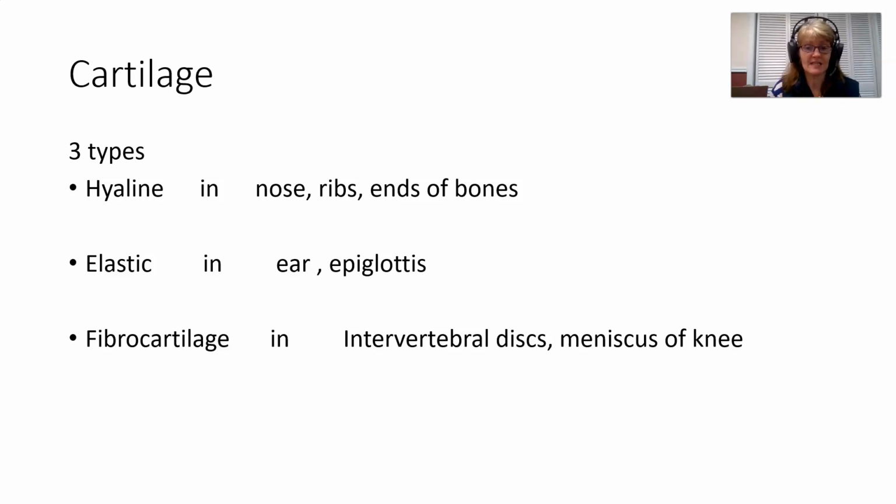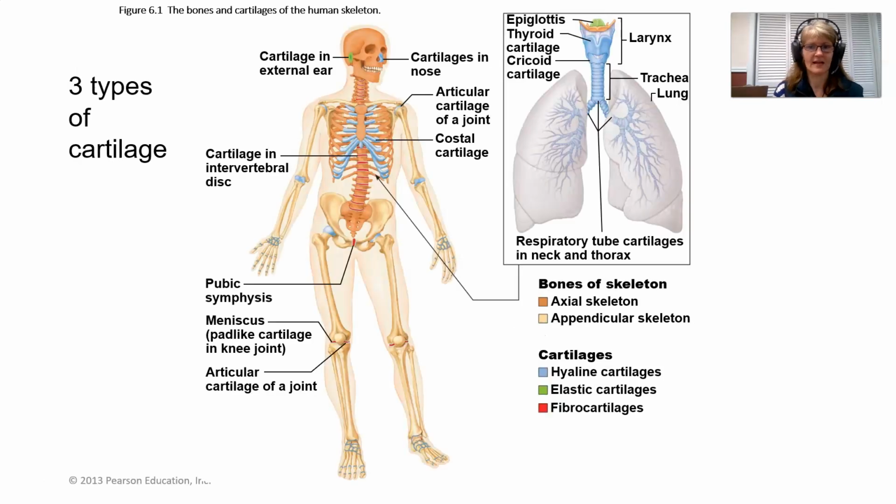And then fibrocartilage is actually a shock absorber. It's got many, many more fibers in. It really acts as a shock absorber. And we put that in the intervertebral discs, the discs between the bones of our spine, so that as we're running or walking, all that up and down motion, we've got shock absorbers between the bones. And we also need shock absorbers in our knees, because when we jump, the knees take a lot of weight. So we put shock absorbers in the meniscus of the knee. Yeah, there are other reasons for it as well, but we can look at that later.